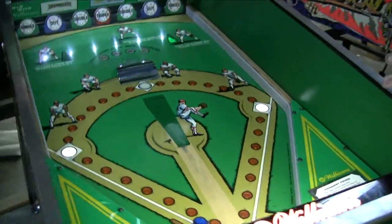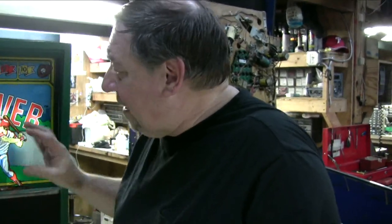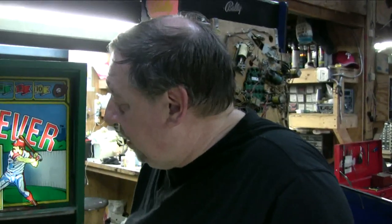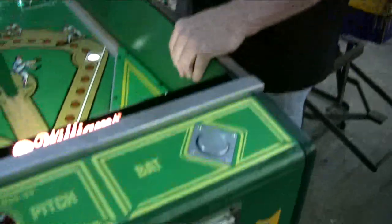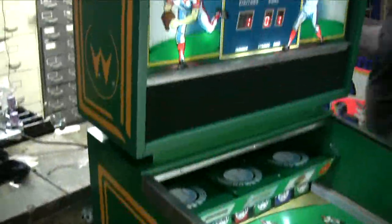Now, there's also speech in this game. So, 1984, they did have speech, and it was all on the one board. They didn't have any extra circuit boards. So, they really packed a lot of stuff on that main logic board, didn't they? Anyway, look around at the sides. You showed pretty much how nice the sides are. Your standard silver door in the front. Williams used that right up until 1985.